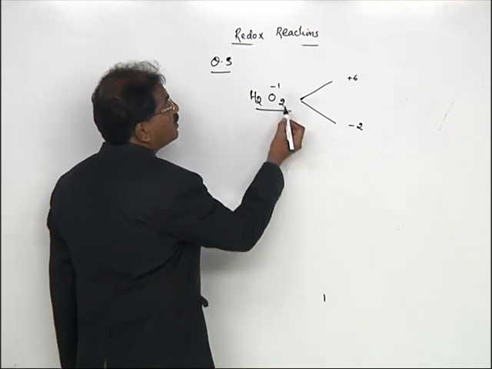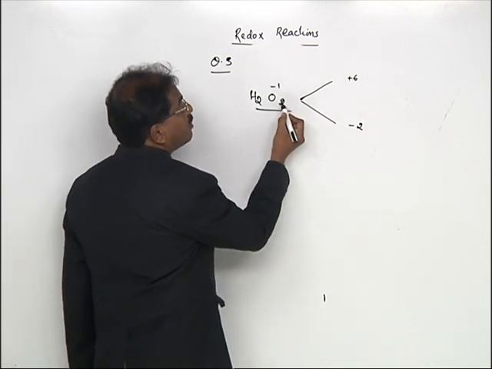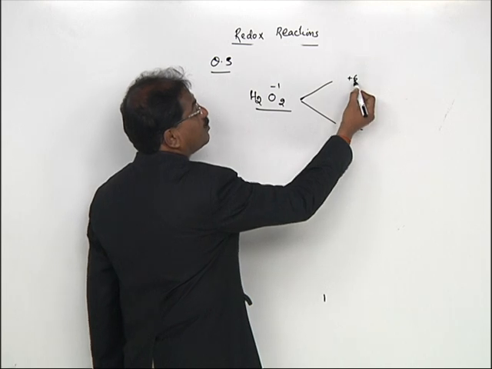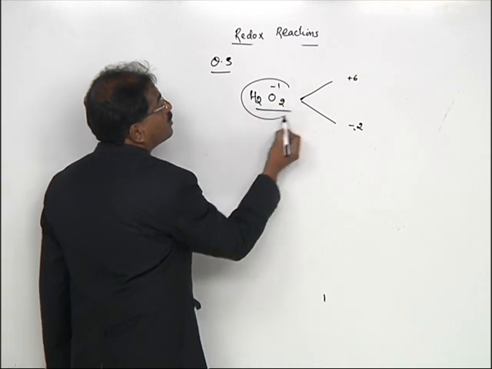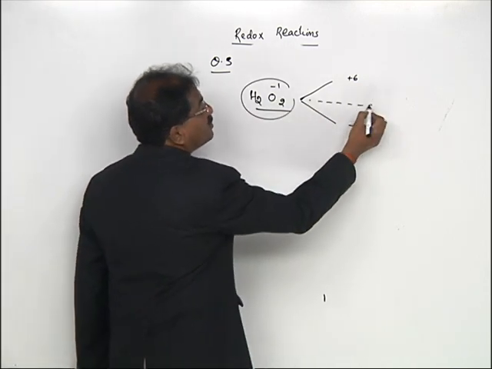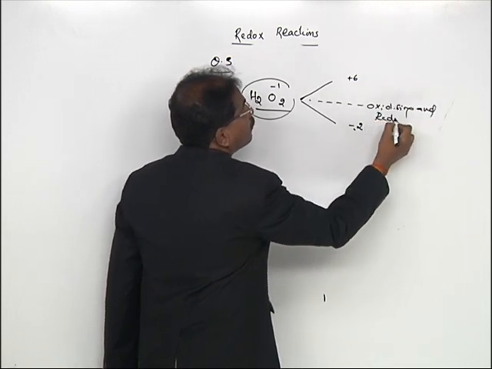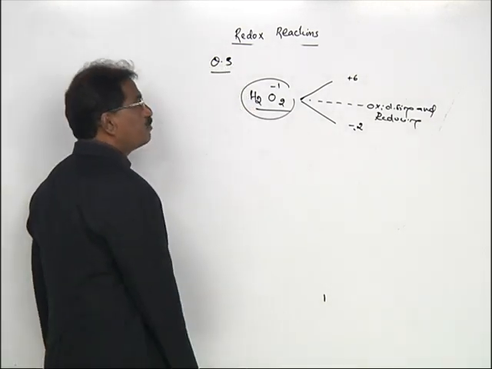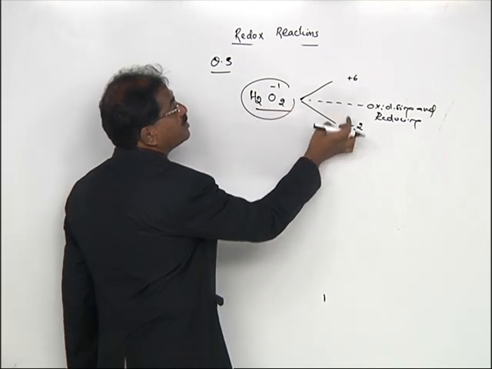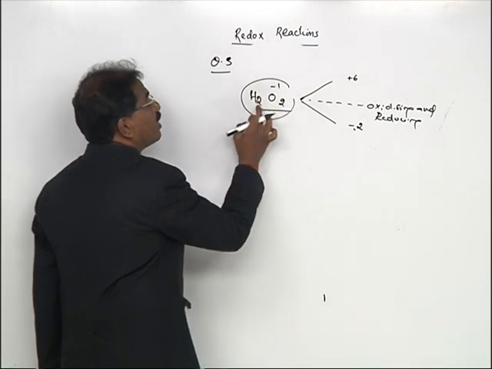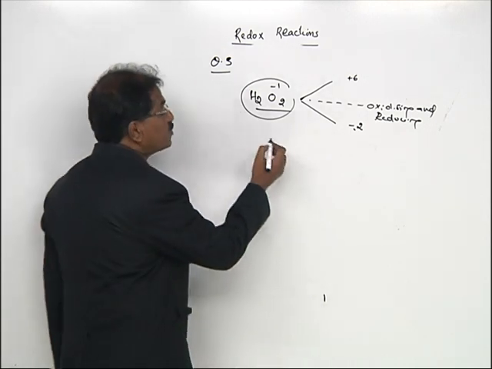Therefore, in general, if any atom exhibits one of its intermediate oxidation states, that means that oxidation state is neither equal to the highest possible value nor equal to the least possible value, then in that compound that particular element always acts as both oxidizing and reducing agent. Not only in this example, in any other example, if any atom exhibits one of the intermediate oxidation states between the highest value and least value, then the entire compound will act as the oxidizing and reducing agent. Therefore, answer is 2.